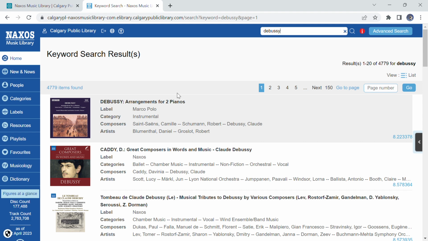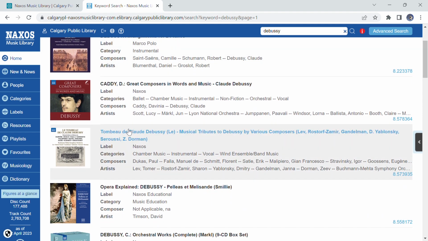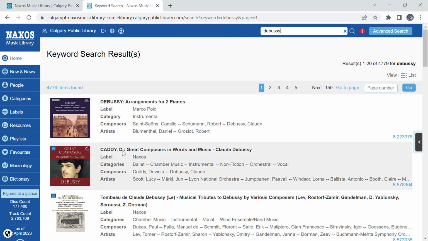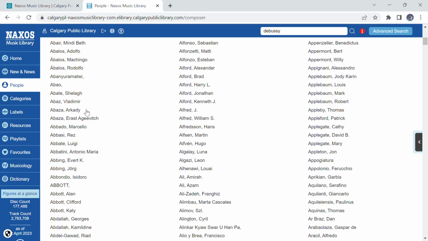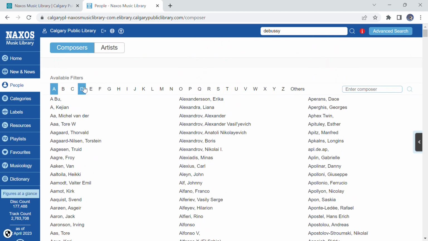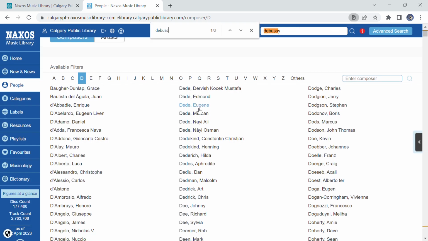When you do their keyword search, you're going to get a whole bunch of albums, which isn't as efficient. No matter what you do in advanced search, it'll give you a bunch of albums as well. So the easiest way to look for something specific is to search through people. I'll demonstrate that really quickly. So you have a whole bunch of names here, and if you know the last name of the author you want, you can select the letter and you can control find for the artist you want.